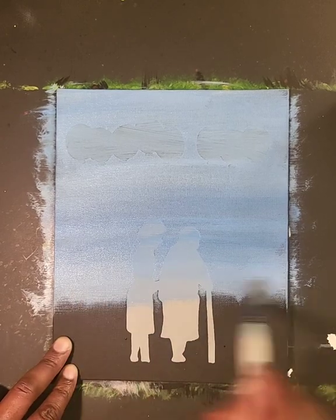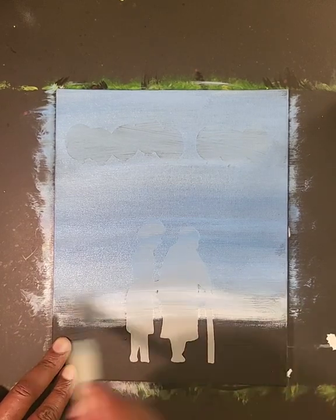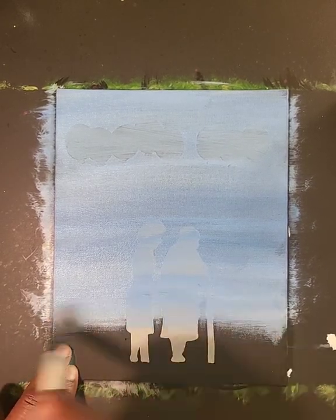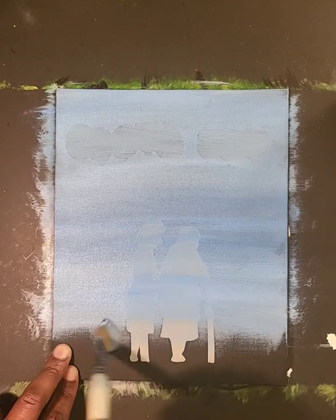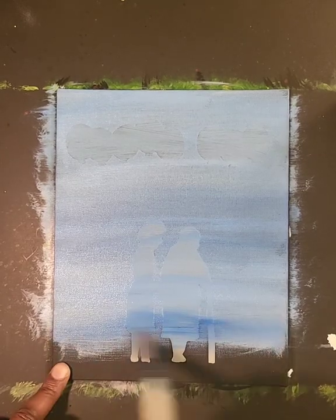And then we'll just get started just like this, where I'll be telling them to mix the colors as I'm showing you here, and then just start splashing it from top to bottom till we get a kind of a nice light blue sky coloration. Once I get to the bottom, I'll determine if I want to go darker or lighter in places. But right now, it's looking pretty good.